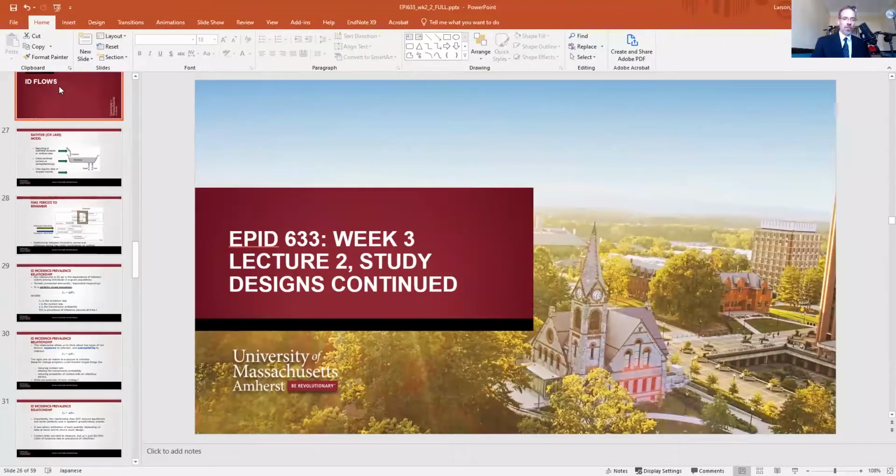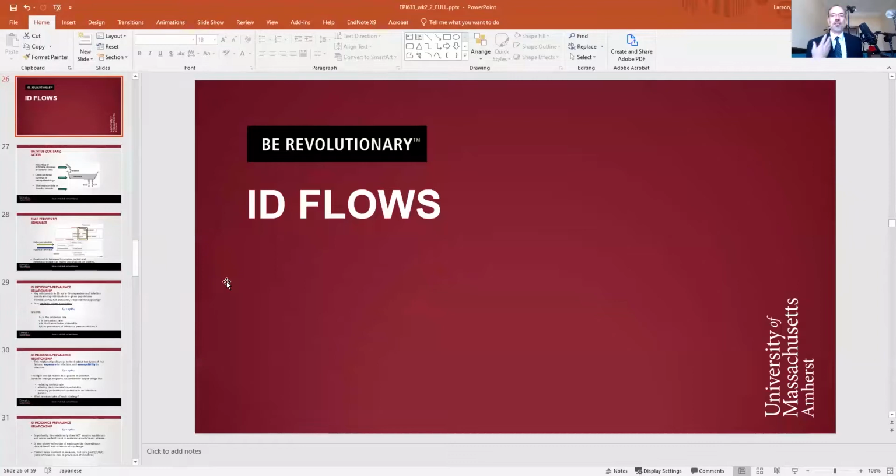And the first thing we're going to talk about relates back to the SIR concept that we introduced in the last lecture, namely that people travel through different states. They flow from being susceptible to being infected to being recovered and/or died. And this has broader implications for infectious disease, and we're going to talk a little bit about infectious disease flows.